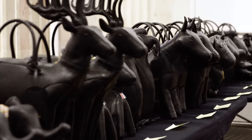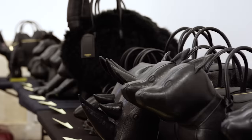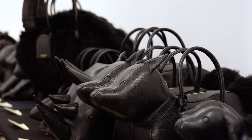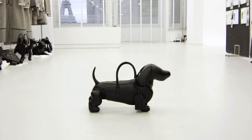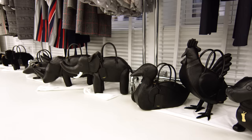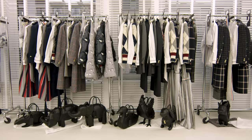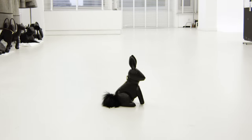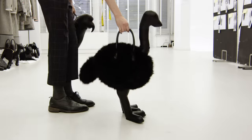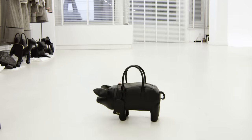The accessories are all based on animals from Noah's Ark. The idea of making bags in the shape of animals did specifically start with Hector. I've been making the Hector bags for a couple seasons now, and we have an amazing factory that can actualize these types of bags. It was a perfect way of playing with the story of Noah's Ark. There's a rabbit, there's a deer, there's an ostrich. There's 33 different types of animals. I don't know specifically if all of them were actually in the Ark, but they were in my eyes.